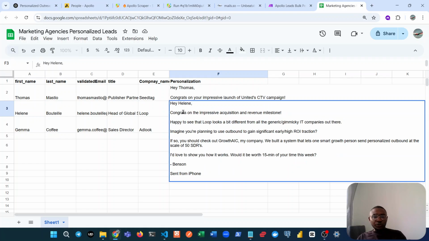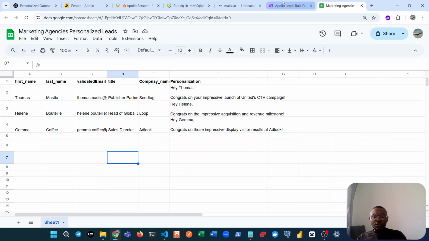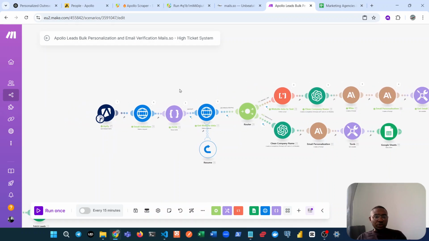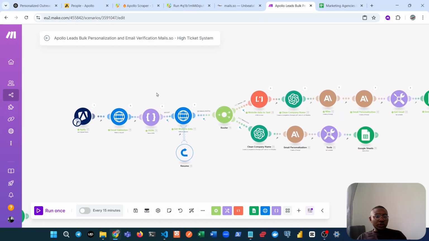This is the second one. This first line is the personalization I used. Now, how did I get this personalization? I got it from their website. I had AI go to their website, get some information from it and use it to personalize the mail. So when they read through your mail, they see that wow, this person has done some research on our company. I would love to see what they have to offer, right? So let me quickly show you how the system works.